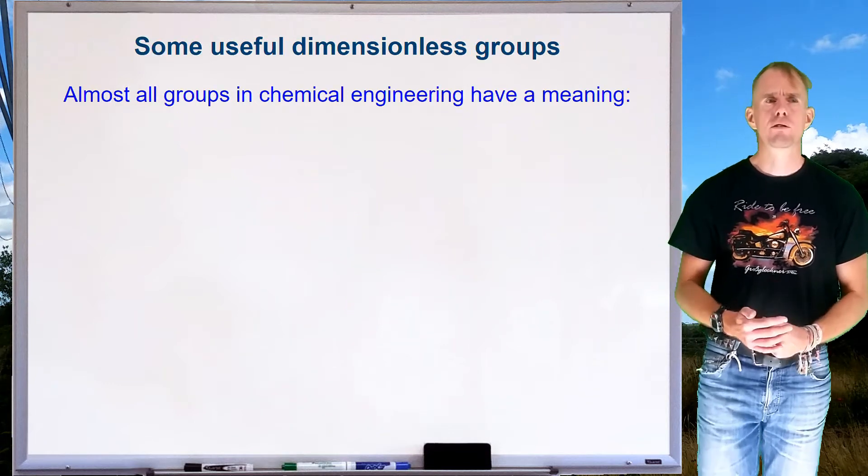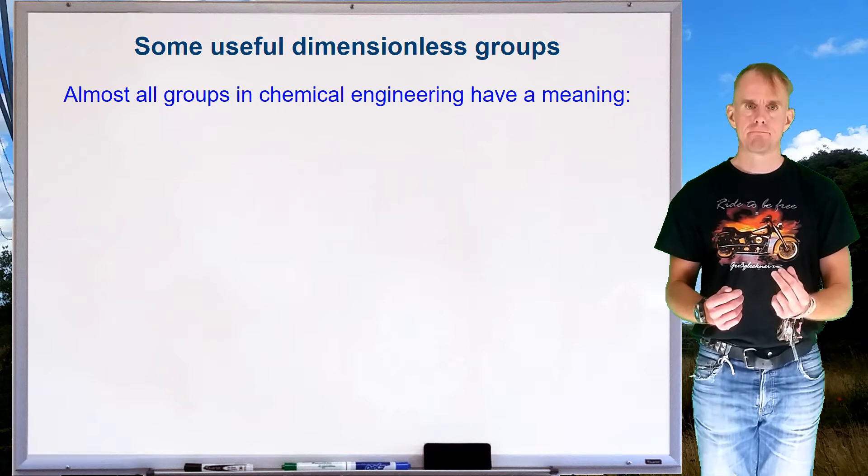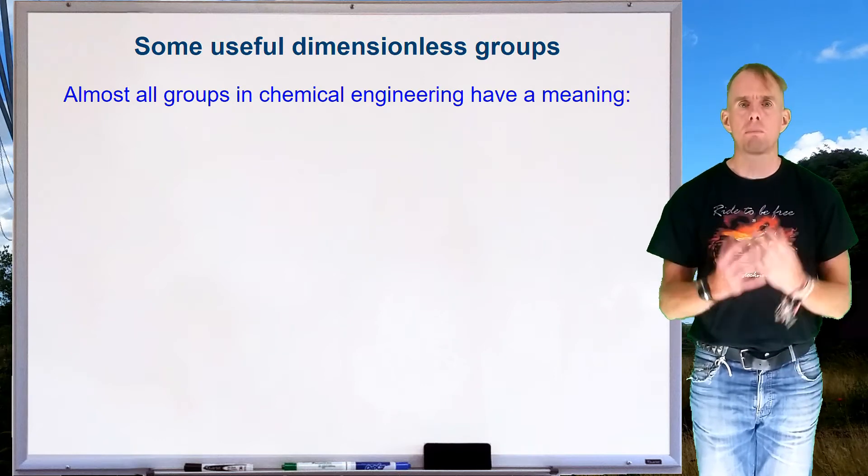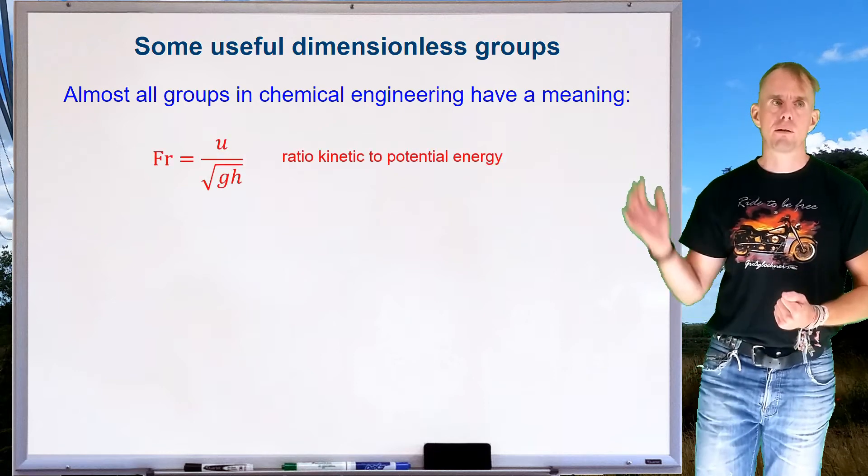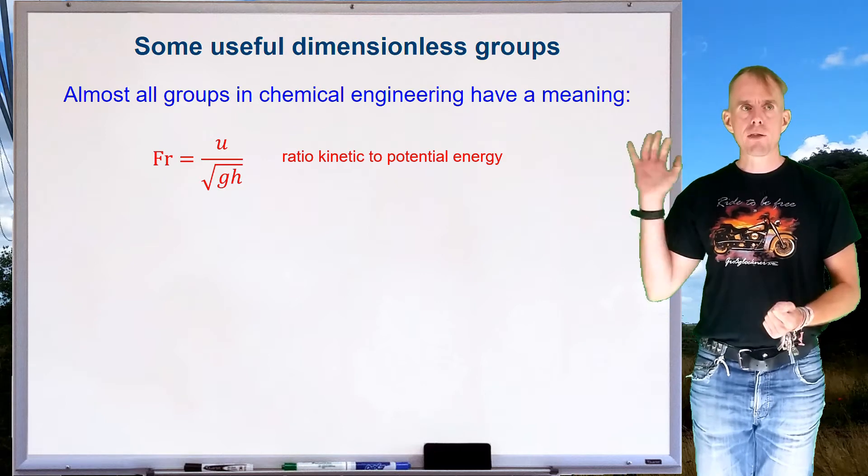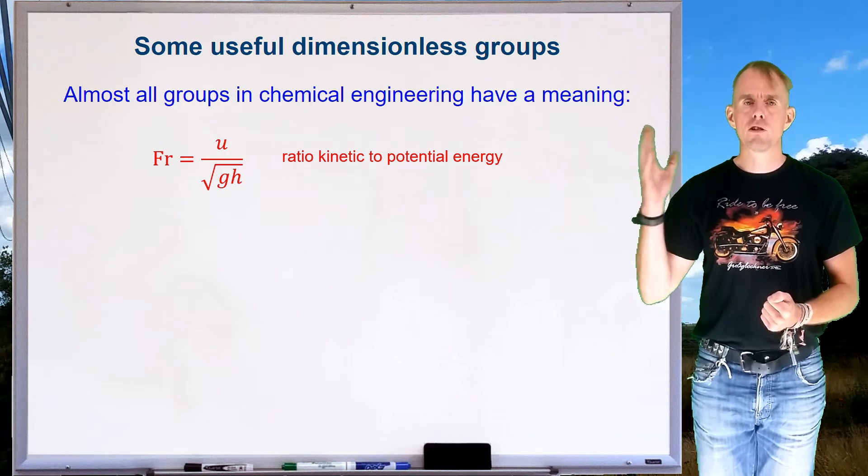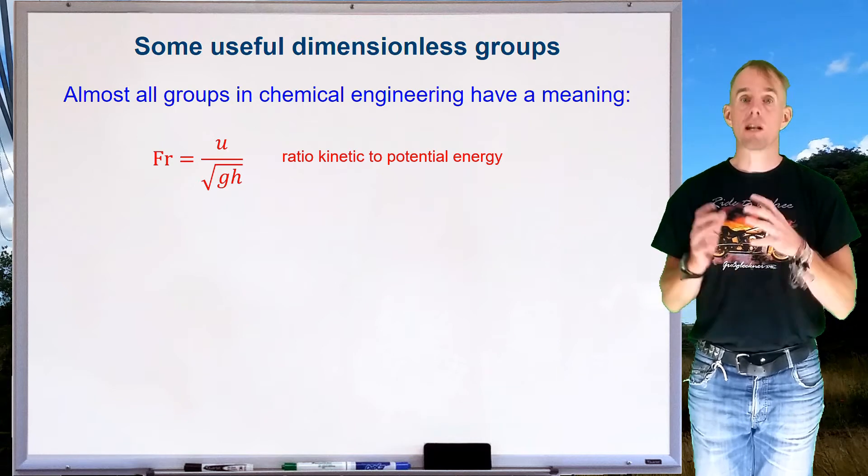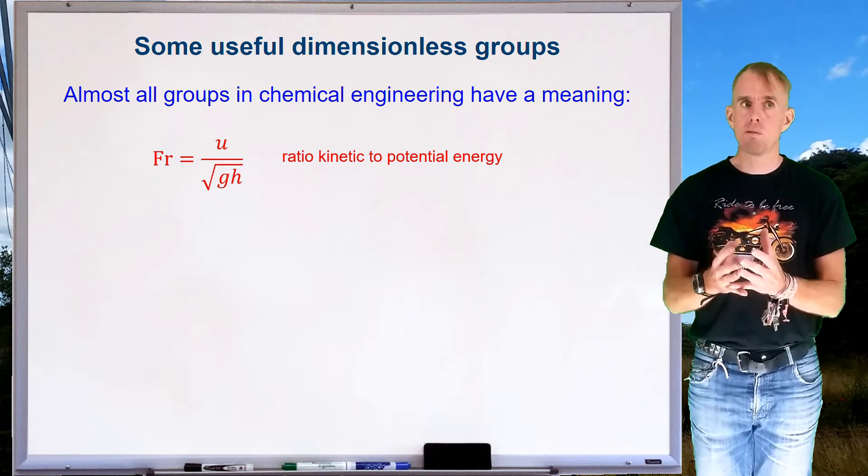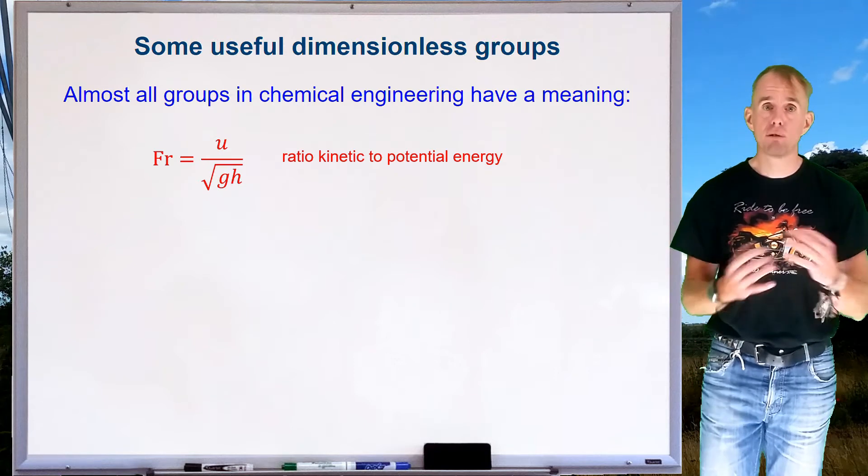Now, as a chemical engineer, you will come across lots of different dimensionless groups. The thing I want you to remember is all chemical engineering dimensionless groups have a meaning. And what I would like you to do right from the start is to associate that meaning to the dimensionless group, because it gives you an idea of what physical forces are at play in any given problem. So, for example, a Froude number. You'll come across a Froude number. It's U over root GH. It is the ratio of the kinetic energy to potential energy for a given system. If we think about that expression U over root GH, if we square it, we have U squared over GH. And if we multiply denominator and numerator by density, we have rho U squared over rho GH. Now you can see the rho U squared is your kinetic energy, your rho GH is your potential energy. And so U over root GH is an abbreviated form of that, that is dimensionless, that gives you an idea of whether kinetic energy dominates or potential energy dominates. A very, very useful physical insight.